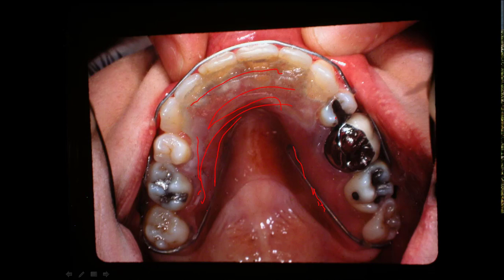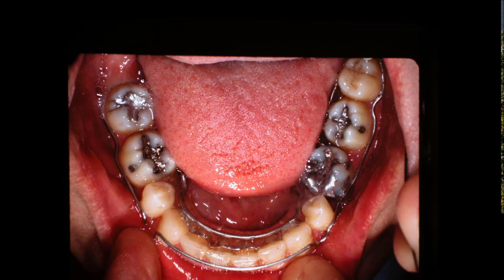And then you add, this one has the bite plate on it. You want to put these bite plates on anything with a deep bite when you start. In fact, it's better on them than every retainer, so we put bite plates on virtually all of them. Now, the bottom retainer, if you're doing it with the triad, or if you're doing it with the monomer, you'll have to cover this underneath here with that monomer, and that's just a lot more trouble. So I would always build them with the triad. And you take the triad and you put a little bit of it down around the teeth like this, just a little strip of it.